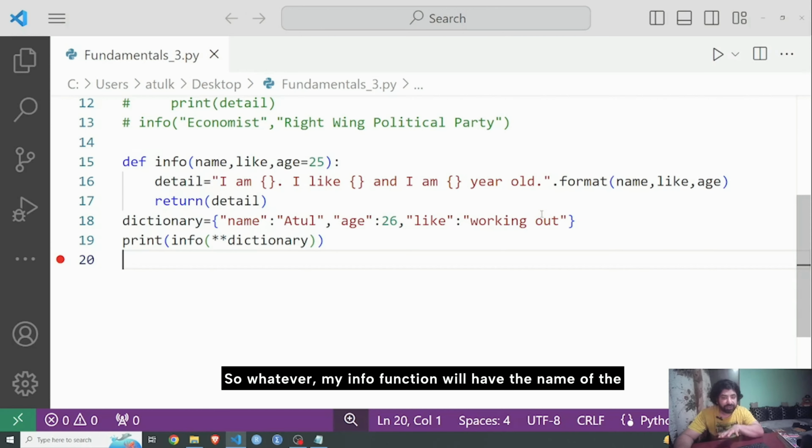Alright, now that you have understood this, I am going to show you how you can make your function much more flexible. If you remember, earlier in the function we had only two variables. But what if I have too many variables to deal with? In that case, what will you do? So I'll paste it here, and I'll uncomment this.